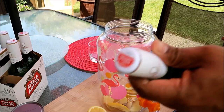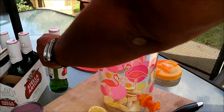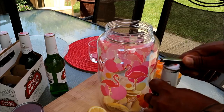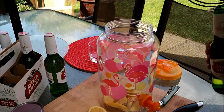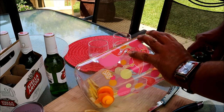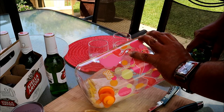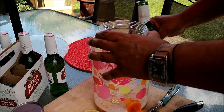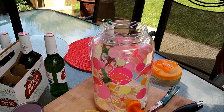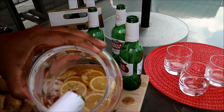Next up we're going to need about three beers. I like using beer that I like drinking. I've got some Stella — any of your favorite beer would be ideal. I'm just going to pour this carefully to let the beer flow in without building too much of a head. We don't want it too frothy. With this recipe you can get away with even four bottles of beer, so maybe that's what I'll do. Just pouring in my last beer here.